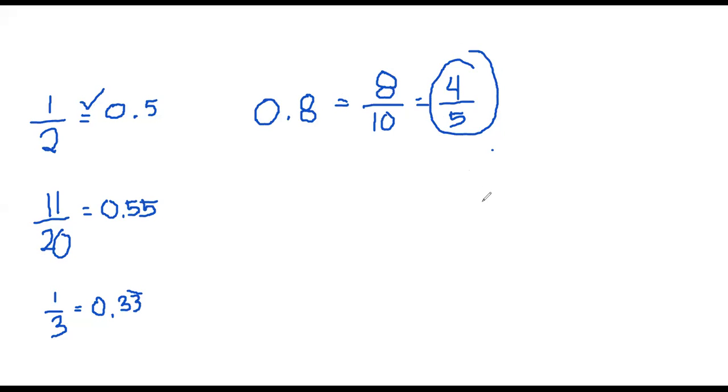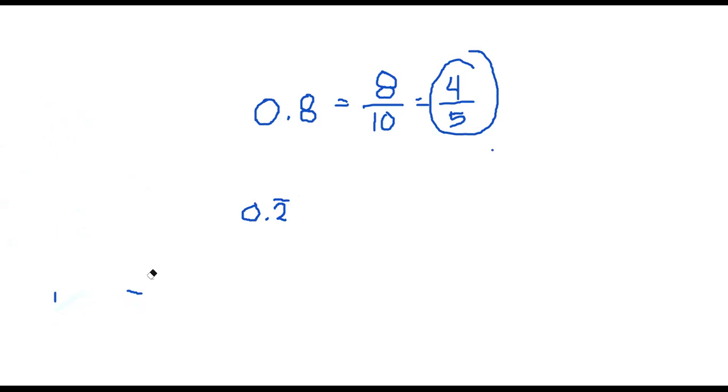Ito na yung more challenging pagdating sa decimal. 0.2 with a bar. Sa 0.2 with a bar, madami na siyang prosesong ginagawa or medyo mahaba-haba na yung gagawin sa kanya. So, we have 0.2 na may bar. It means ang number 2, repeating number siya, repeating decimals, and non-terminating decimals sila.